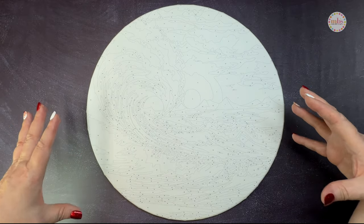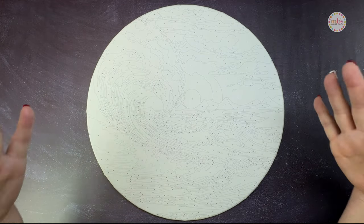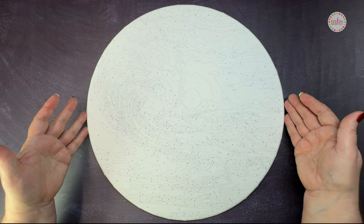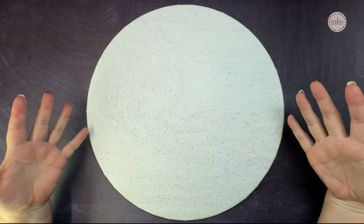This is such a unique piece. And I really didn't talk about it enough in the beginning. This is a 16 by 16. I'm just loving the shape.